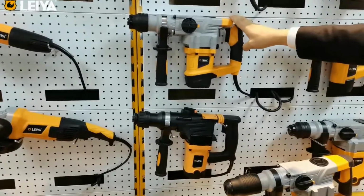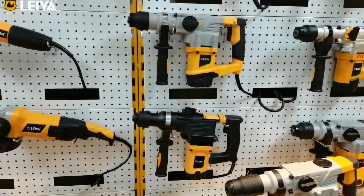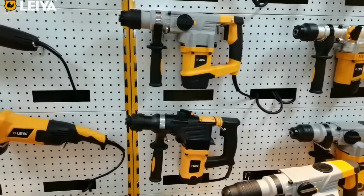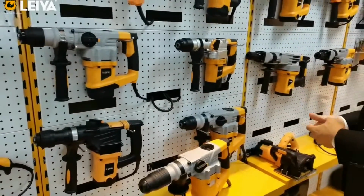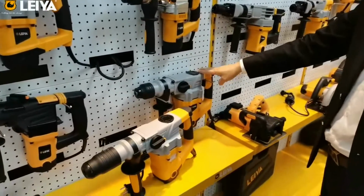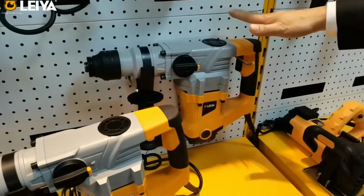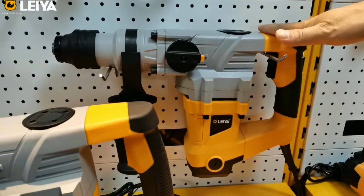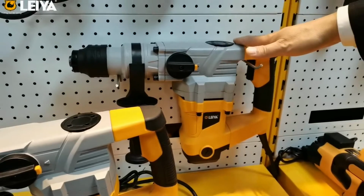This is the most popular item. If you need something stronger for heavy duty, with a bigger bit size, you can choose 36. This one has power of 1,500 watts, impact of 10 joules.